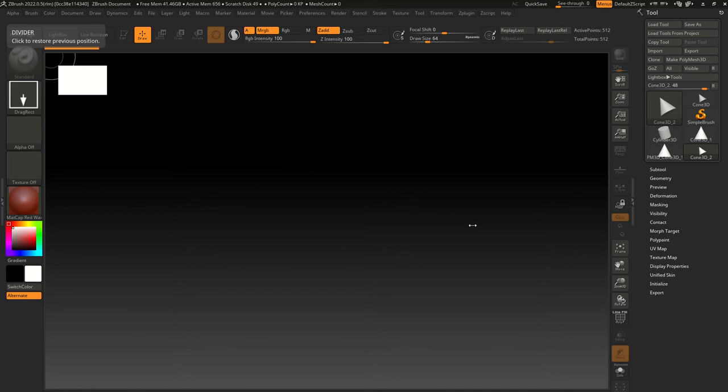ZBrush was originally a program for painting, and then eventually became a 3D program that allowed you to do painting on 3D models, and then it became a sculpting program that has a lot of power, very powerful for sculpting, and you can look it up. You'll find a lot of wonderful models sculpted with ZBrush. It's kind of the standard for sculpting today.